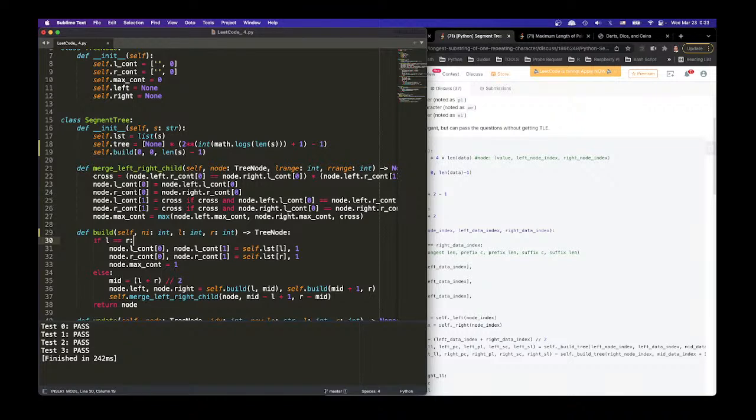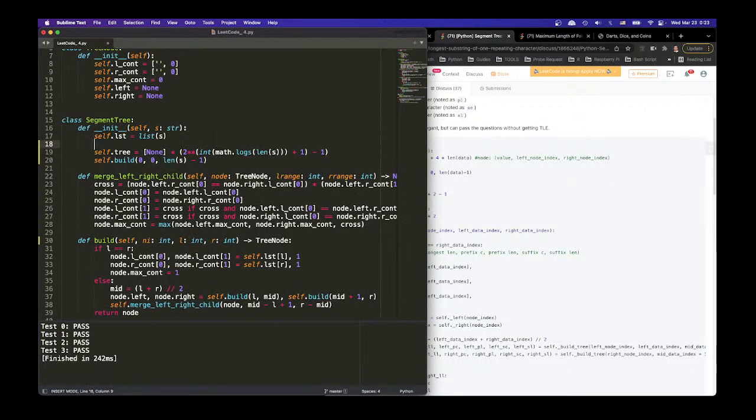What is a node? Index. Okay, so let's say each node is a range, right?